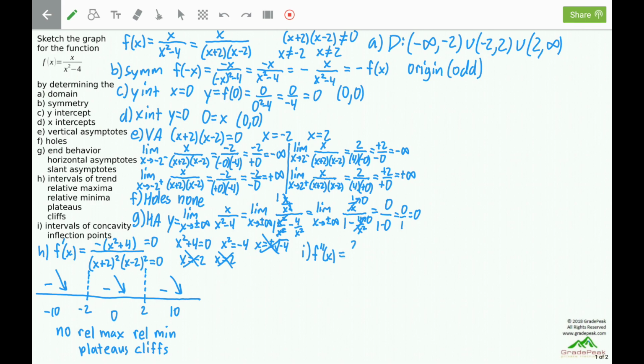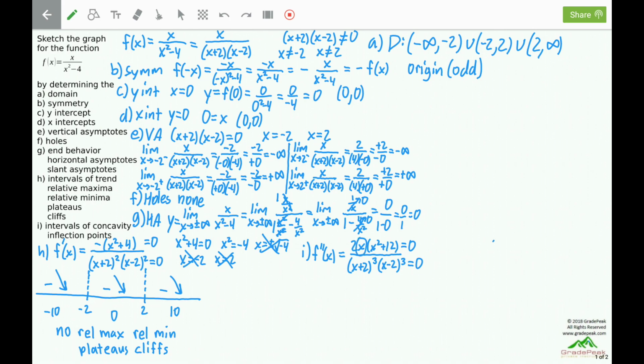So this equals a positive 2x times x squared plus 12 divided by x plus 2 cubed and then x minus 2 cubed. So we have the second derivative written as a single fraction. All powers are positive, and it is fully factored. We can now set the numerator equal to 0 and the denominator equal to 0 and solve for all x's.